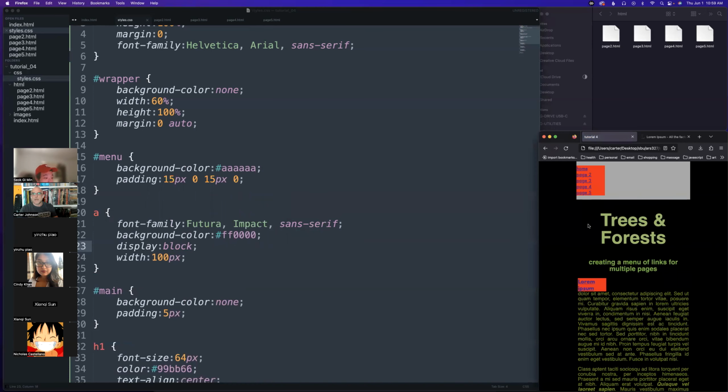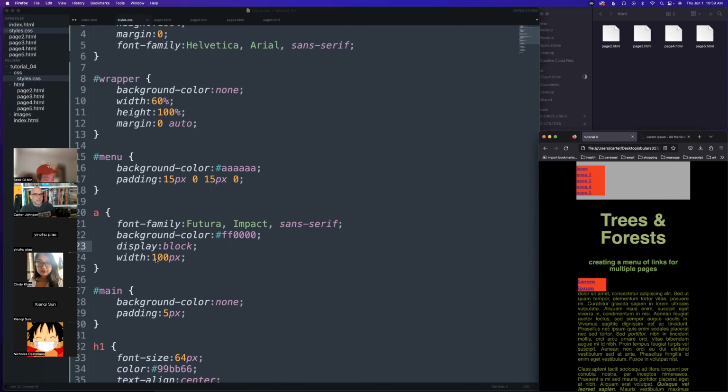The problem with that is when something behaves like a block tag, they automatically line up one above the other, even if there's space next to them. Even that link did the same thing, notice? It made everything else go on the line below it. That's because it's behaving like a block, and it got the 100 width.